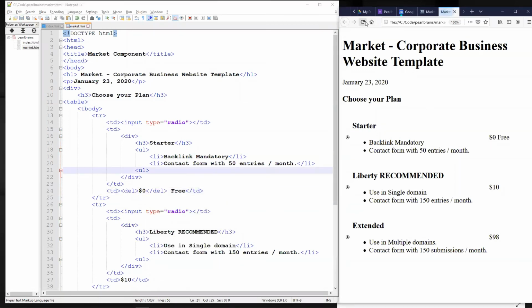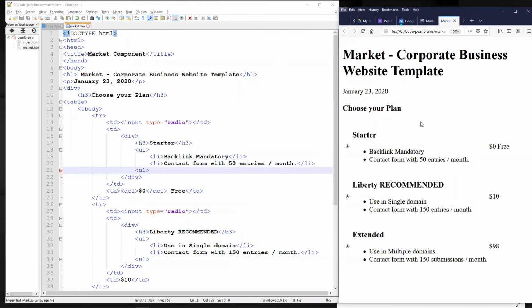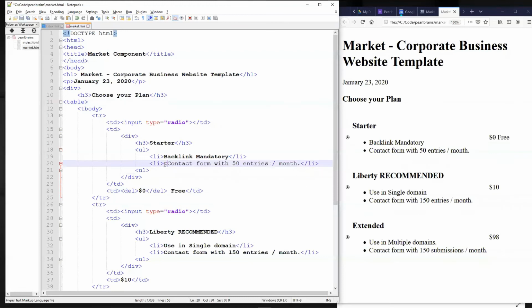Come back and reload. And yes, even the del tag works. So the strike tag just strikes through a text. I think it can be better demonstrated if we just used it here on some long text. Strike, strike.